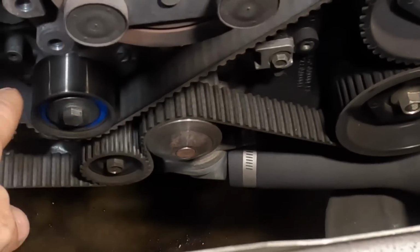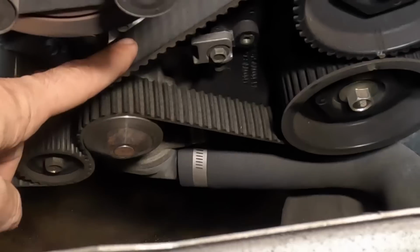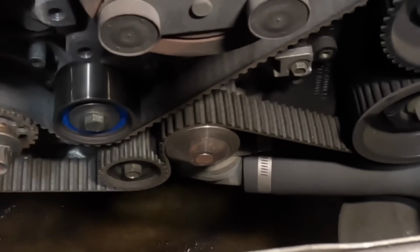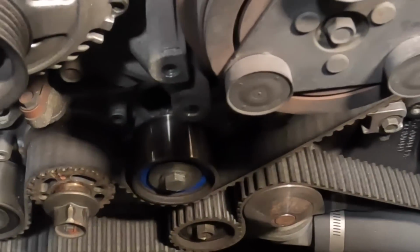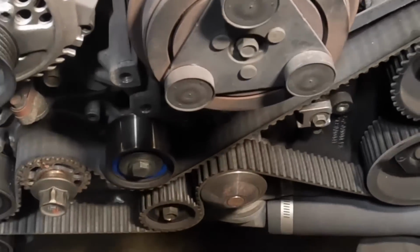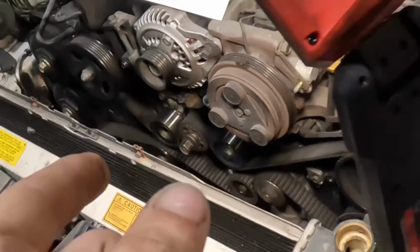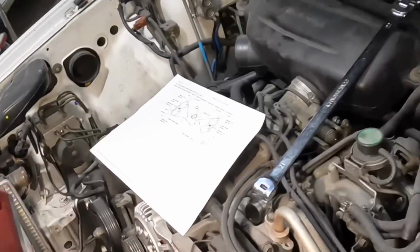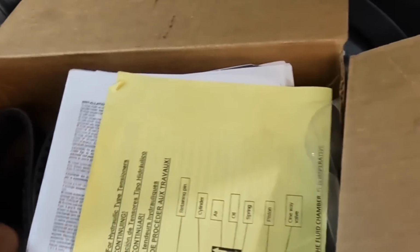And since we had to pull the timing cover off to change the water pump, I went ahead and got a water pump and timing kit. So we're gonna replace the timing belt, the water pump, timing tensioner, and I think there might be some pulleys in that kit as well. Regardless, I have all the components here. I've been waiting a few days for the kit to show up. I did not get a Gates kit, and I also did not get an Asian kit. I got the import direct kit because that was the only one available, and this one still took me nearly a week to acquire. So I've used these before. This is what we're going to use. I find it to be an acceptable replacement component.